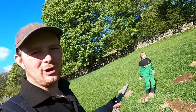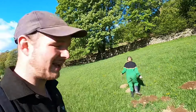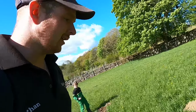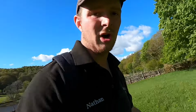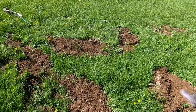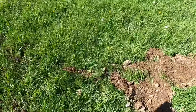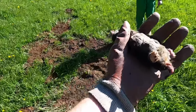What I think is the most important job after you've caught your mole is to do what Esme is doing and scale your heaps out. When you scale the heaps out, it scatters the soil around, and hopefully you know that there's no more moles here because there'll be no fresh hills pushed up. So every time I catch a mole, the most important job is to scale your heaps out. It leaves it nice and flat like this to a certain degree, and hopefully the grass will grow through it. So yeah, another one down.